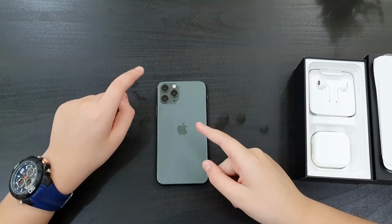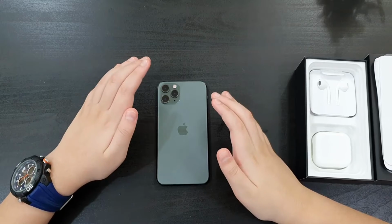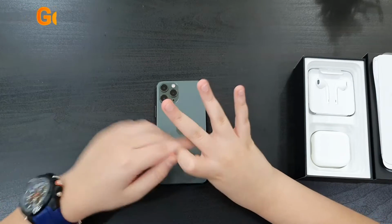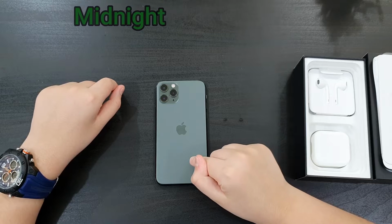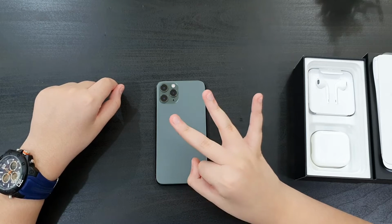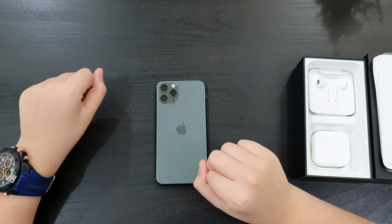Let's go back to the beast. First impression is the color. It's a really nice color and I really like it. This comes in 4 different colors: gold, space gray, silver, and the brand new midnight green, which is the one I have right here. There are 3 choices for storage: 64 gigabytes, 256 gigabytes, and 512 gigabytes.